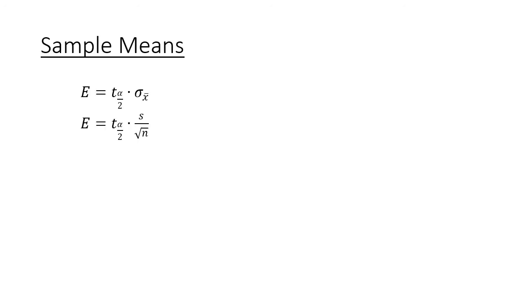For sample means, it's fairly similar. We're just using slightly different formulas. So for sample means, my margin of error was my t-score times that standard error. And my standard error was found this way. And so again, what I want to do is try to use algebra to solve for n, which again isn't terribly difficult, but might as well give it to you for free.